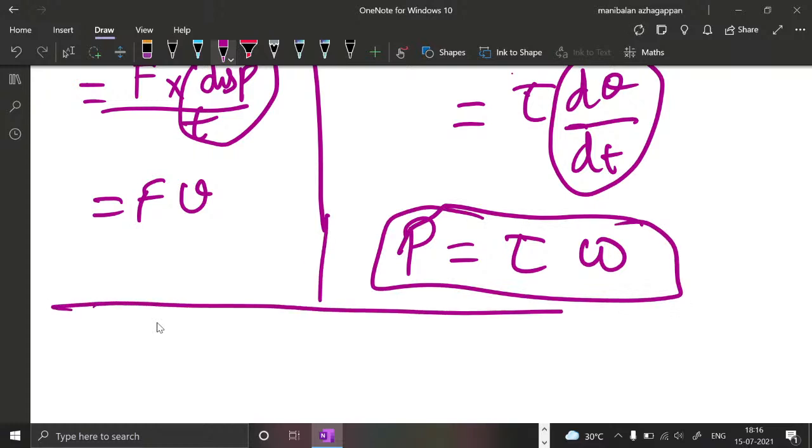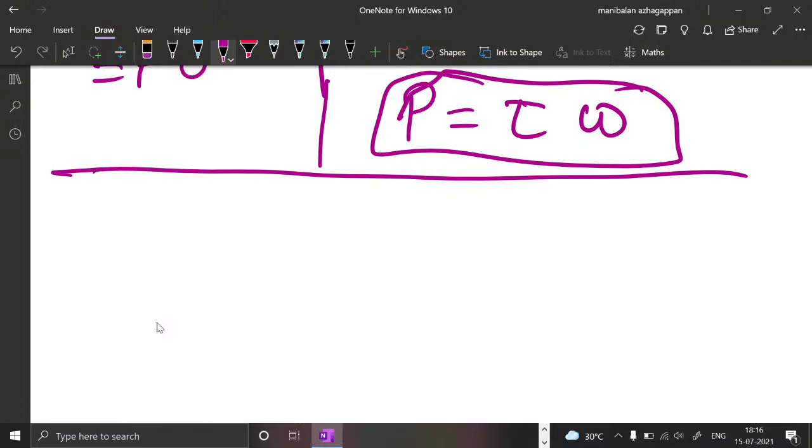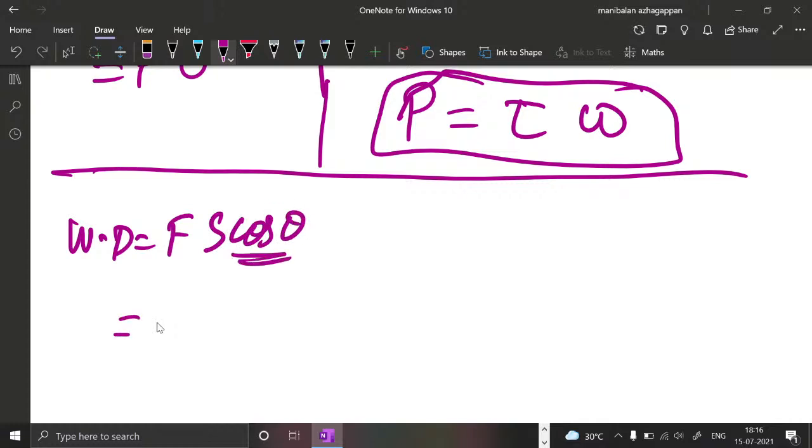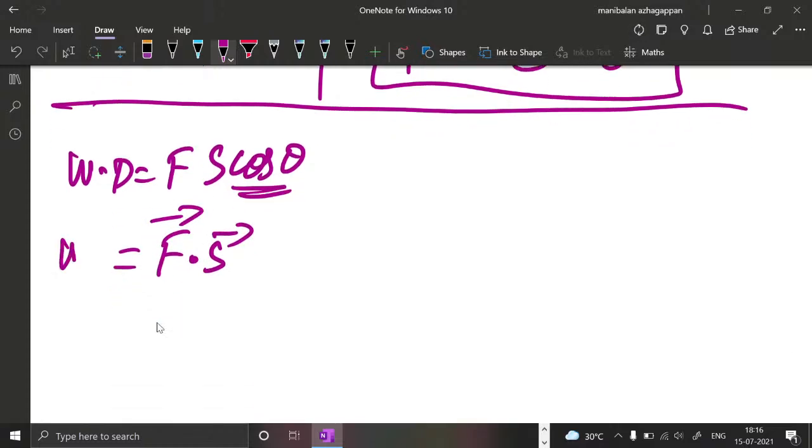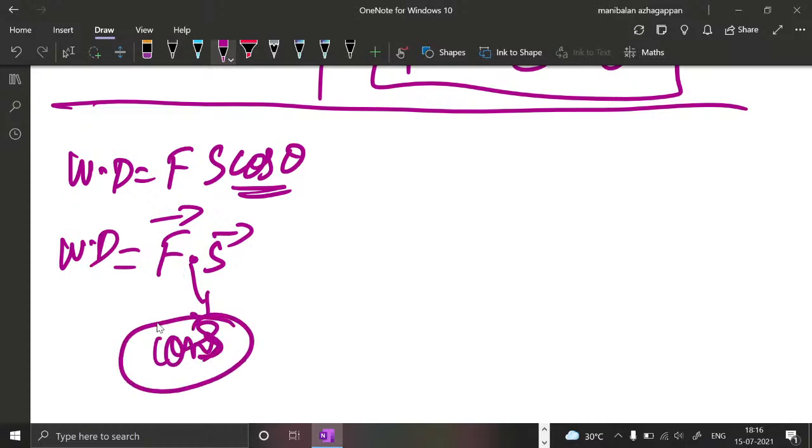Okay, the next thing, scalar and vector quantity you should also know. Okay, work done is actually F s cos theta. It is a dot product. Whenever cos theta is there, that's going to be the dot product. Both are vector quantities. When you are taking the product of two vectors, work done is going to be a scalar, with the representation of cos theta. Whenever cos theta is there, you have to take the product as a scalar quantity.